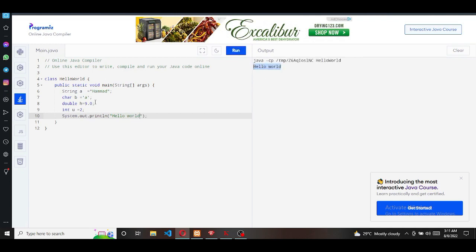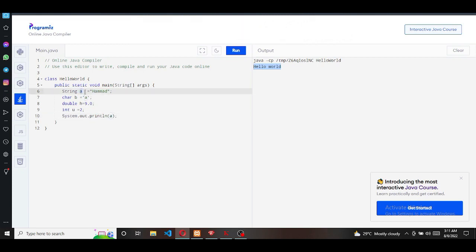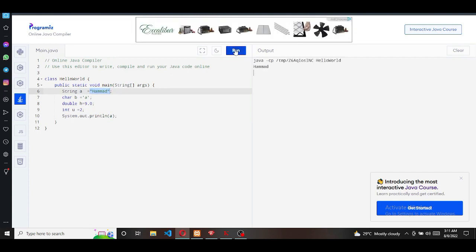Okay, so what if we want to print a variable? For example, there's a variable a here which has the value mark, which is a string value, obviously. So we will just use the variable a right here. It will go to that variable address, get the value from it, which is mark, and print it out. These are the basic concepts of Java which you have to learn and understand.